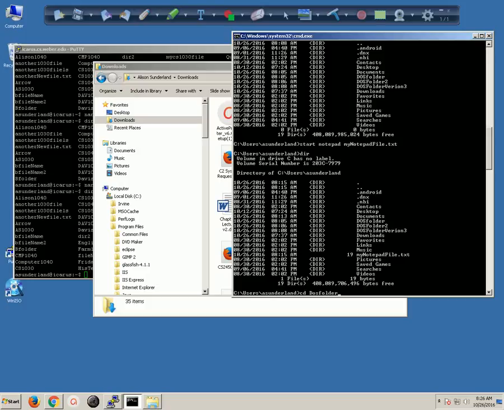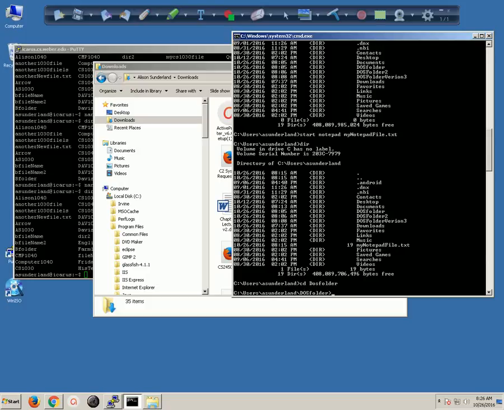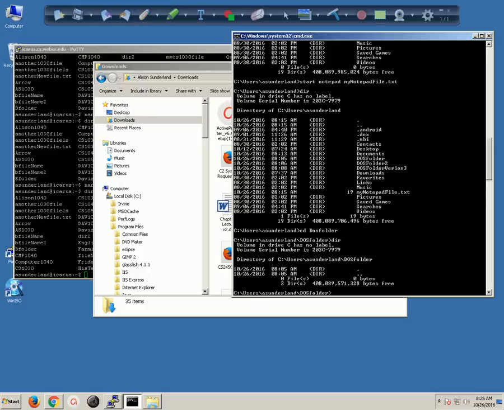Now I told you that DOS is not case sensitive, and so even though the capital DOS folder is the name of the folder, even if I type it in lowercase, it's still going to go in there. And notice how my cursor changed, because my cursor is now telling me that I'm sitting in my DOS folder. If I do a dir, there shouldn't be anything in there, because I haven't put anything in that folder.